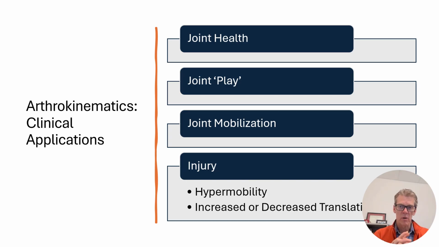Very importantly, joint mobilization is a manual technique that we use to increase joint motion, and we'll push on a segment near a joint to try to free up and increase range of motion. And we need to do that in the right direction. It's typically trying to improve a glide, and so for knee extension, we have to know which direction we should glide the tibia in an open chain or a closed chain.